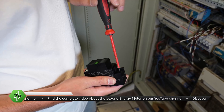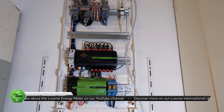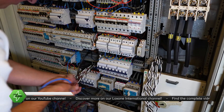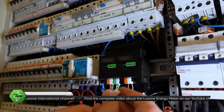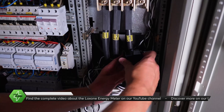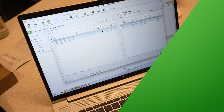The mini-server is housed in its own control cabinet, which we delivered to site ahead of time. The meters themselves are installed in the existing cabinet that's already in place. First, all the cabling was prepared, then the power was safely switched off. After that, the cross-wiring was completed in the cabinet. The meters were fitted, and the transformer was clipped on and secured. Finally, the power was restored and the meters were commissioned in Luxone config.